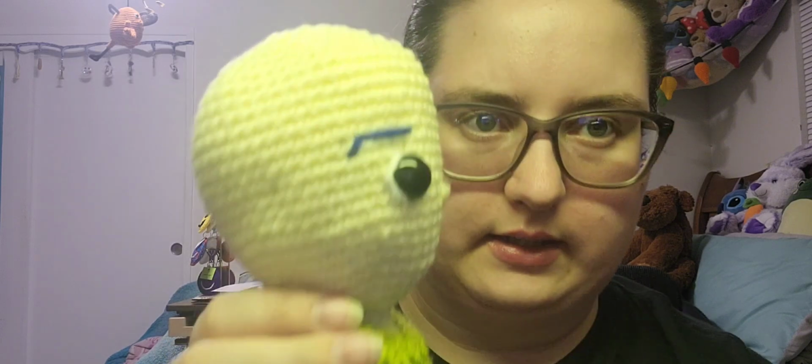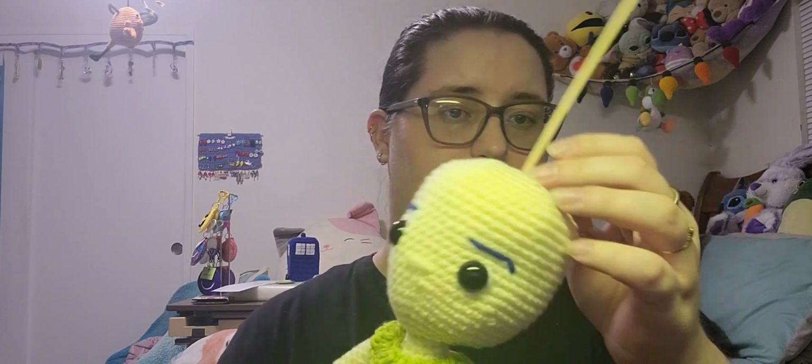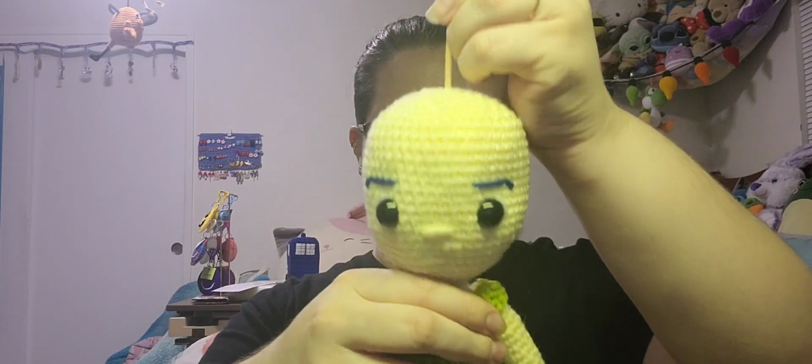Okay, her head is not as floppy as I thought it would be, but she looks really weird from this angle. She looks sick because she doesn't have her hair yet, but I think she's gonna be fine. Also, the details on the eyes are really subtle because her skin is yellow. Just to stabilize her neck, I'm gonna stab this in there, down through the neck. I just want to make sure that it's not poking out anywhere because I don't want any children to get stabbed by the skewer in this.